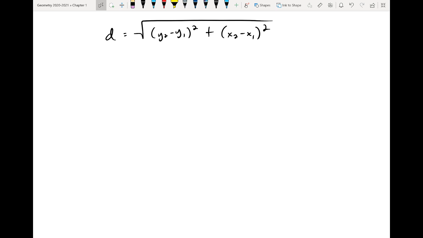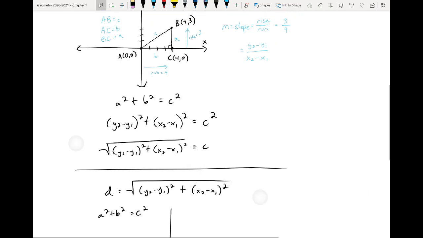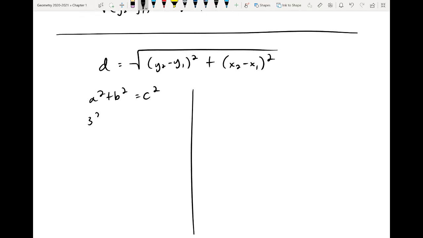All right, so here we go. I'm going to do this 2 ways. One of them is going to be the quote-unquote easy way. And it's just going to use the Pythagorean theorem. Remember that a squared plus b squared was equal to c squared. And remember that a, again, was our rise, and b was our run. Our rise was equal to 3 squared. Our run was equal to 4 squared. 3 squared is 9. 4 squared is 16, okay? And the sum of 9 and 16 is 25, and that's c squared.